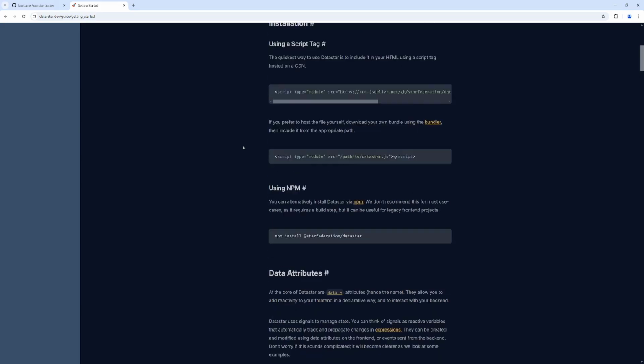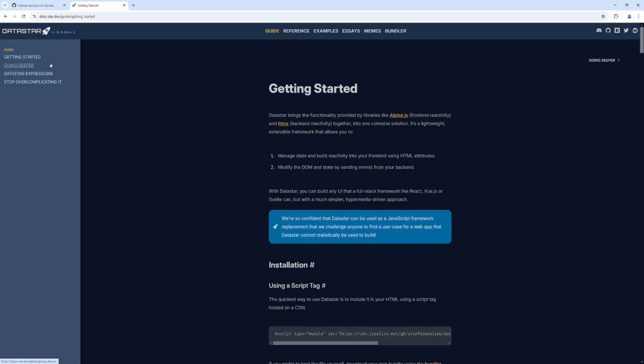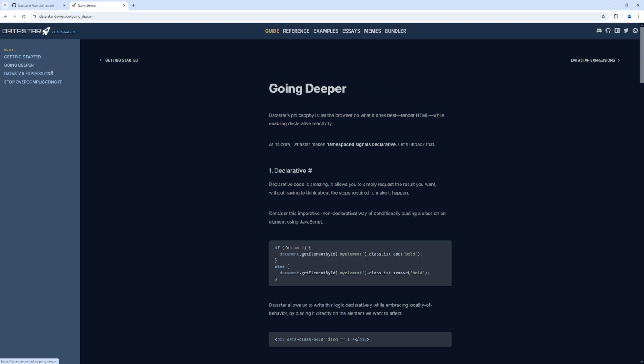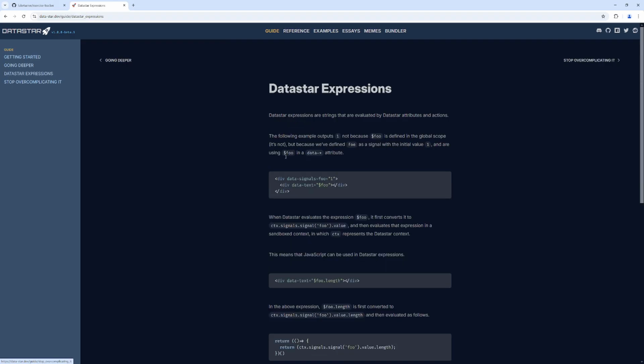And so then I'm thinking, well, maybe it's something to do with my HTML. So I literally copied this exact example from the docs into my code. And this also didn't work. Instead of actually printing 1 into this div, which is what it's supposed to do, I was getting an error: $foo is not defined.